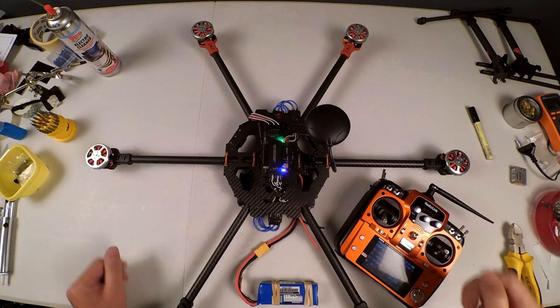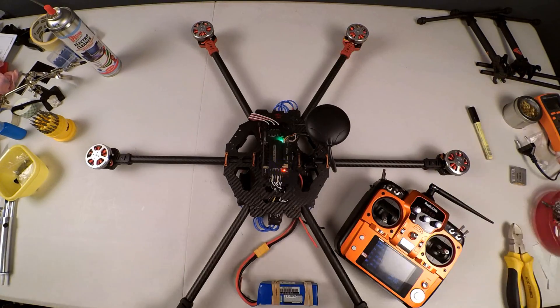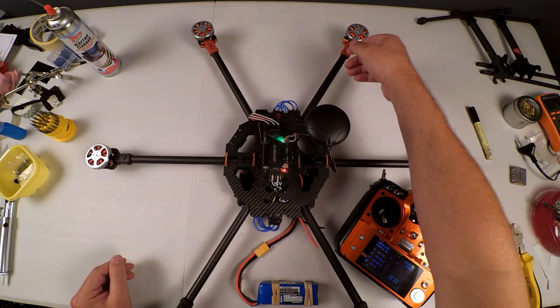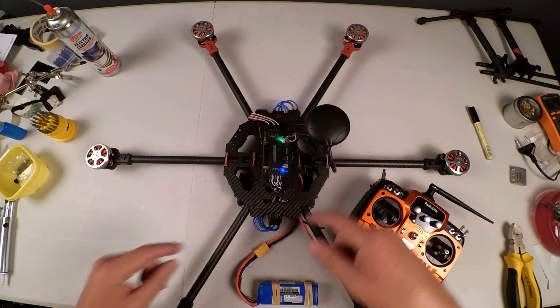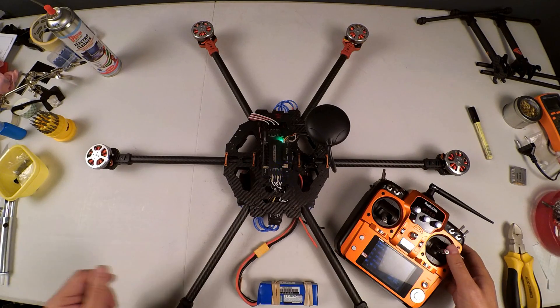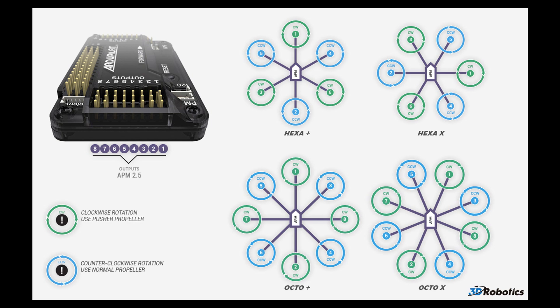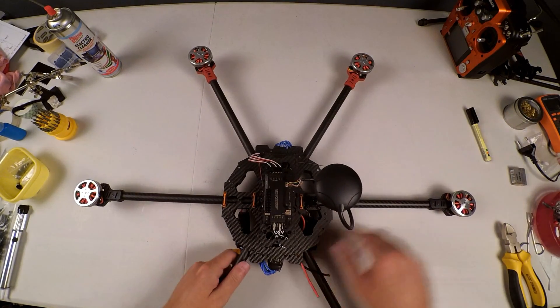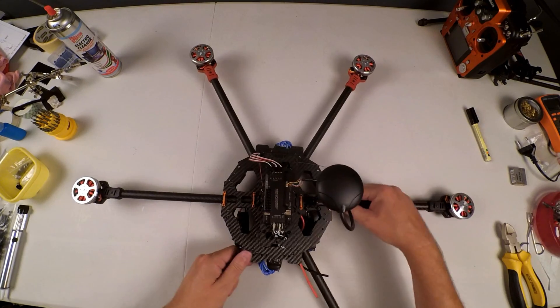We confirm that — yes, that one's spinning. I'm testing all our motors and all of them are spinning anti-clockwise. So now we refer back to our chart on the motor spin directions. The ones that need to spin clockwise, we are going to swap the wires. I'll put up a graphic of the motor spin direction chart so you can see that properly.